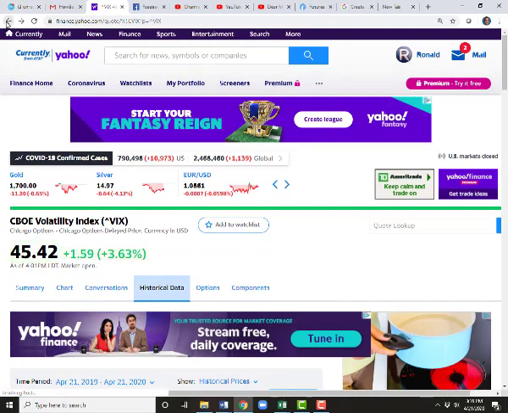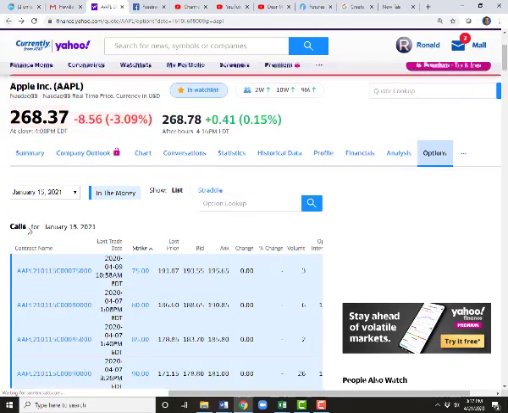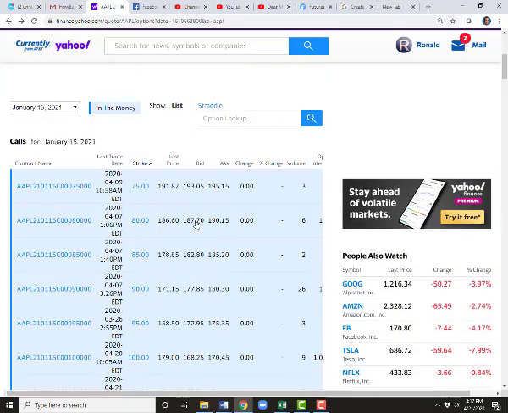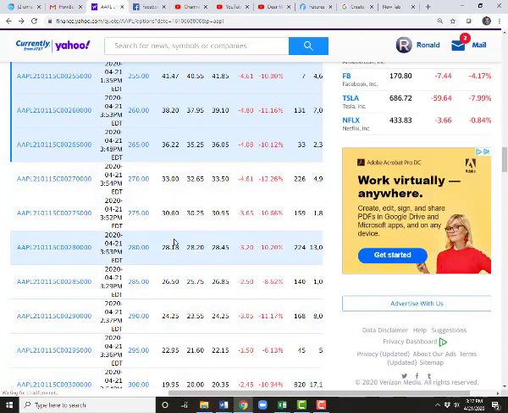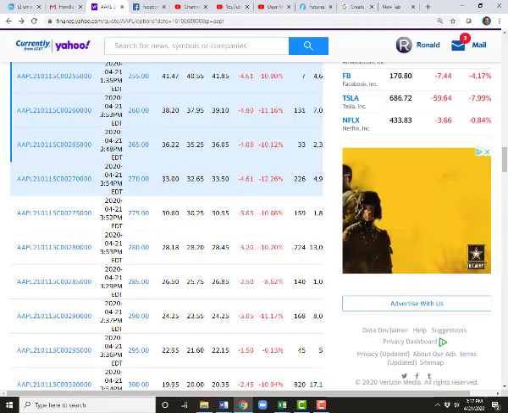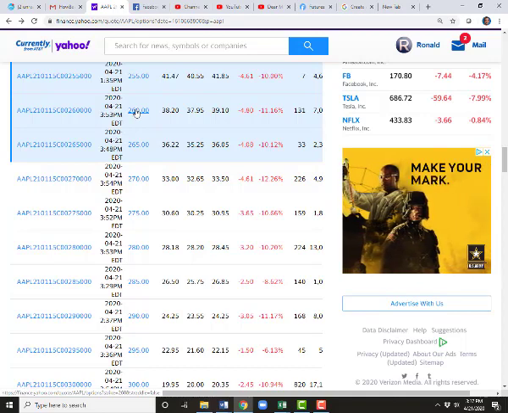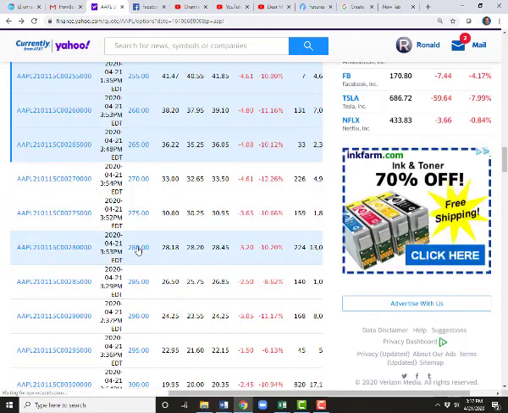Let's see if I can get back to Apple. So you notice that everything in the blue means in the money. Everything not in the blue, in the white, means out of the money. And why is that? Well, the way to think about that is, would you execute this option right now? Would you execute an option to be able to buy Apple for $260 if it's trading for $270? Definitely you would do that. That's a $10 gain. Would you execute an option for $280 to buy Apple right now today if Apple is trading for $270? No, you wouldn't. You would just go buy Apple for $270. So in the money means you would execute today.